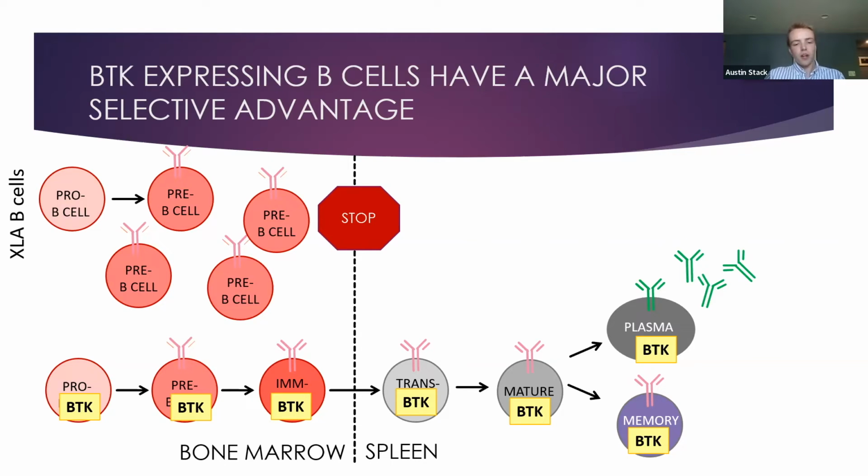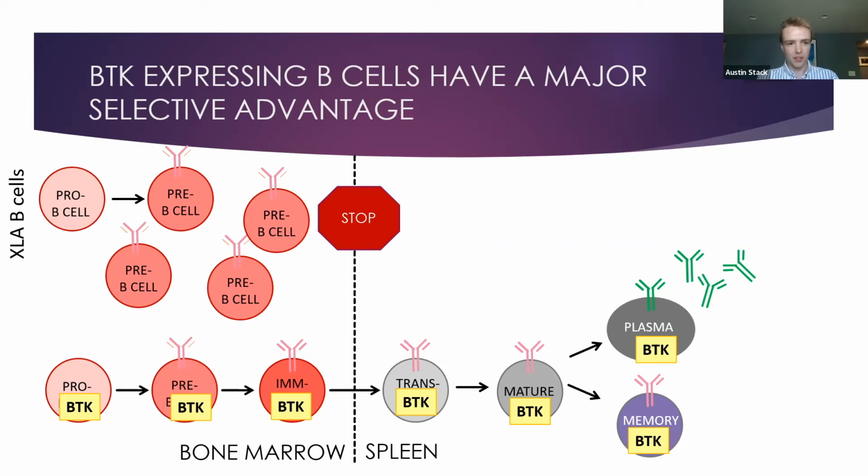So Dr. Rawlings made a really important point that they're using a BTK gene that is slightly less active than the wild type, than that naturally found in most people. And that is because if only a few of these stem cells get BTK, the few that do are going to be the only ones that move on in the selection process. And really, that's why this is an important process to understand before moving on with gene therapy.